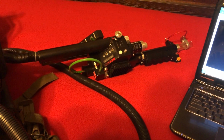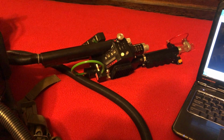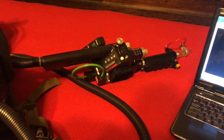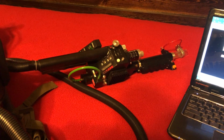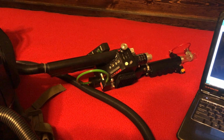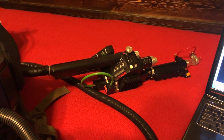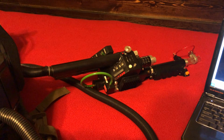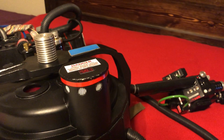And you can be a proton pack wielding Ghostbuster without having to have a super accurate pack. Like I said, mine was made of wood for a time. It was made of foam board that you can get from a craft store and just cut to pieces and glued together, and that'll do the trick. And you can do that for a whole lot less, but this is something that I decided that I wanted to be my hobby. I wanted to spend my money on.